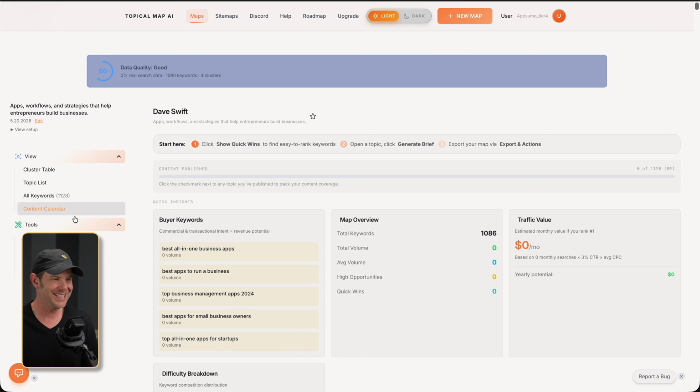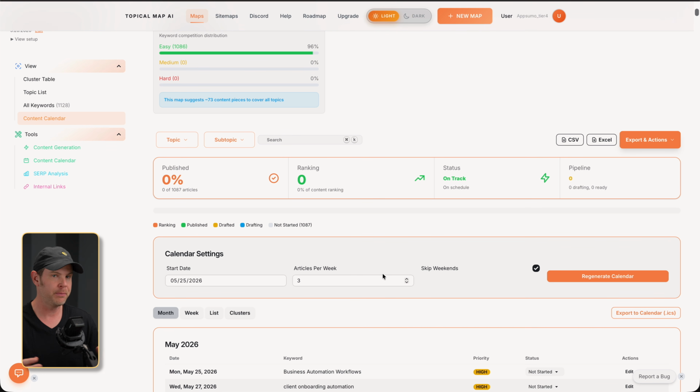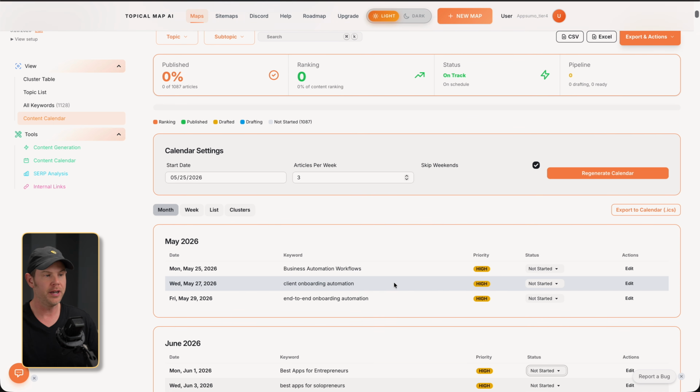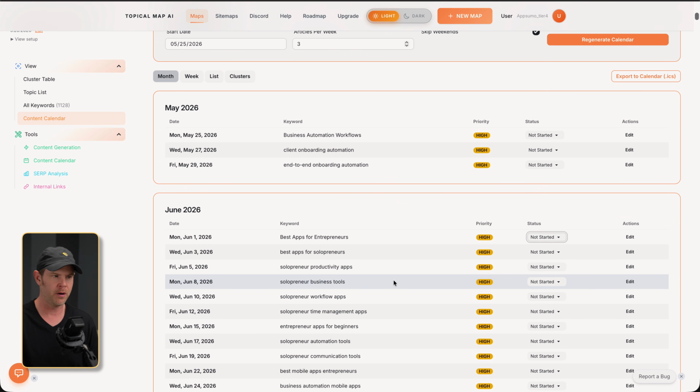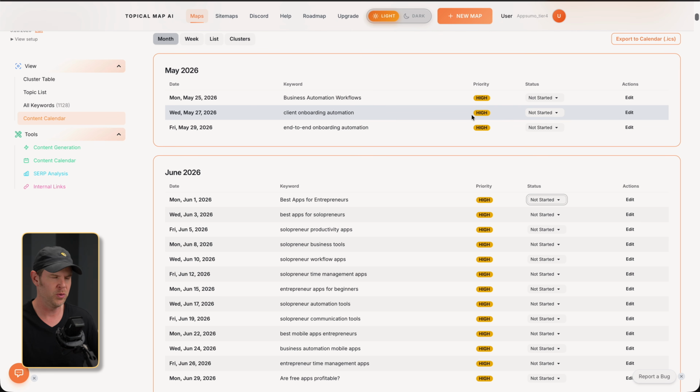We also get a content calendar, which is actually quite a nice view. So essentially when the topical map was created, it came up with a ton of different articles. I think like 73 different articles that it says I should publish for my website. And rather than just giving me the list of articles, well, instead it gives me a timeline on when I should publish them and prioritizes the most important ones. I think this is probably one of my favorite parts about the entire tool, to be honest. I can export this content calendar to an ICS file to import into any calendar application and then just make sure I stay on track from there.